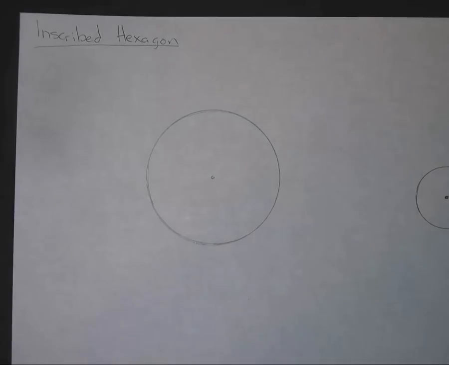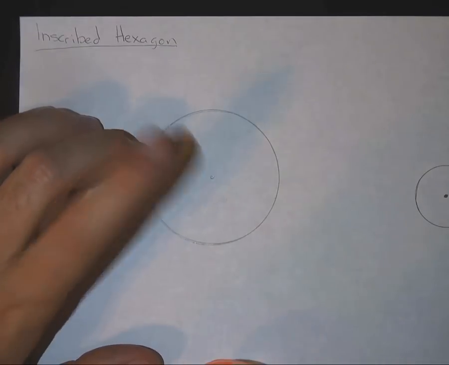All right, in this lesson we're going to be talking about constructing a hexagon inside of a circle, and that's what we call an inscribed hexagon. A hexagon is a shape with six sides. A regular hexagon means all those sides are the same length, kind of like when we were talking about equilateral triangles. A regular hexagon has all the same length sides as well. So I'm going to show you how to do that inside of a circle.